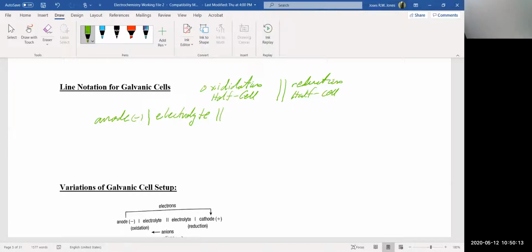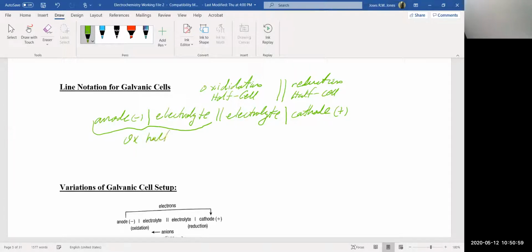And then that is the oxidation half cell, and then we move to the reduction half cell. And inside the reduction half cell, you have electrolyte. And part of that electrolyte contains the reactants that constitute the reduction half reaction occurring in the reduction half cell. And then inside that electrolyte or reduction half cell, you have a solid electrode called the cathode. There's a phase boundary between the electrode and the solution surrounding it, represented by a single vertical line. And then you write cathode over here. And that is the setup. Okay, so this whole thing is the oxidation half cell.